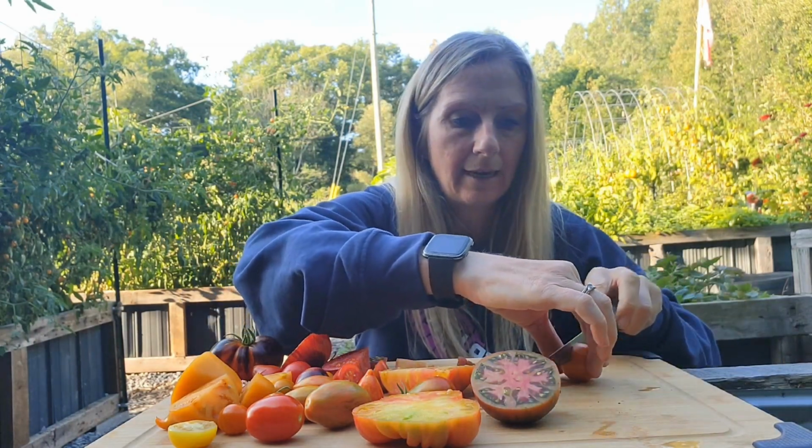So the last tomato I want to share with you is Orange Cherry. Orange Cherry is a staple in my garden. I love it so much that when I'm cutting into the tomatoes to process them, I love cutting this one. The skin is nice and thin. They never split. Plants are prolific. I'm constantly having to come out and pick them, and I think, okay, I've gotten them all, and then a couple days later there's a ton more that have ripened up. It's an amazing grower. So let's take a look inside.